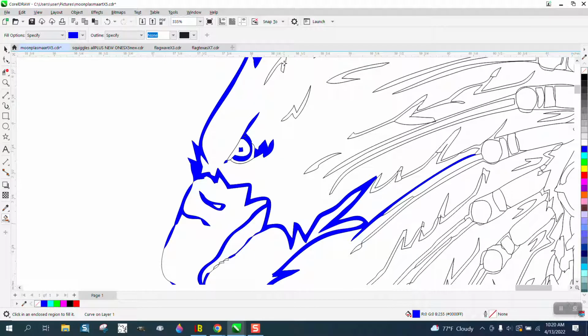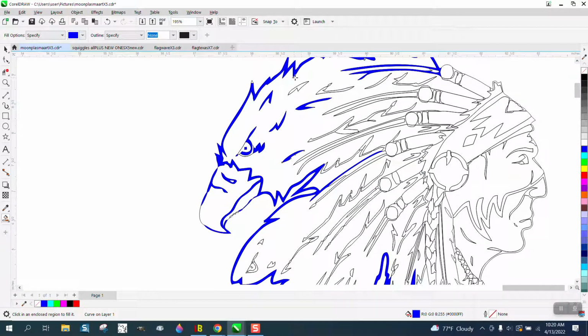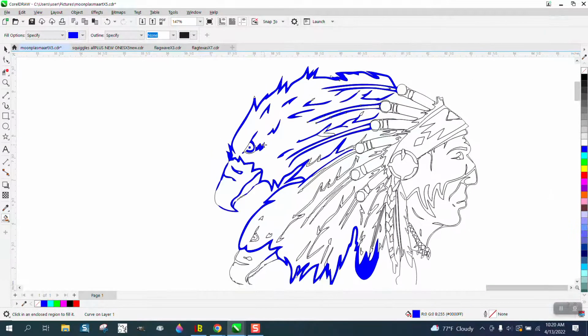That looks pretty good. Then you just go through and make these feather marks and maybe start on the little ones first and get them done. Don't worry about it if it doesn't fill them all in, because we're going to work with that. You just don't need too many lines connecting each other. Like that right there will work quite well. This right here might work. Yep. You don't need all the feathers, but we're going to join. You need some separation. So we're doing the back part of his headdress.